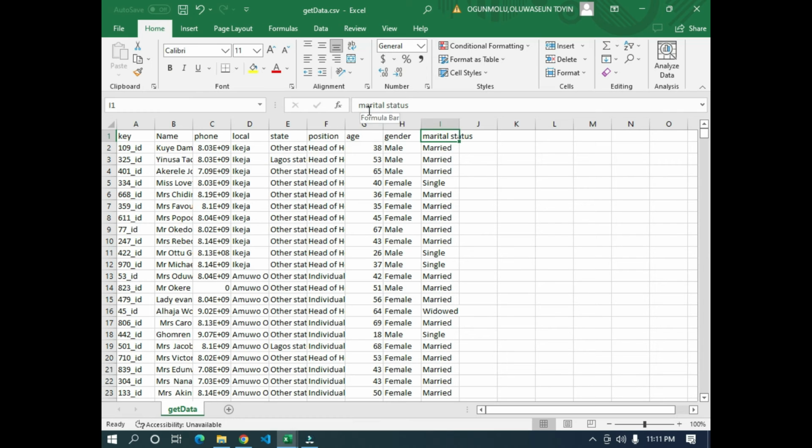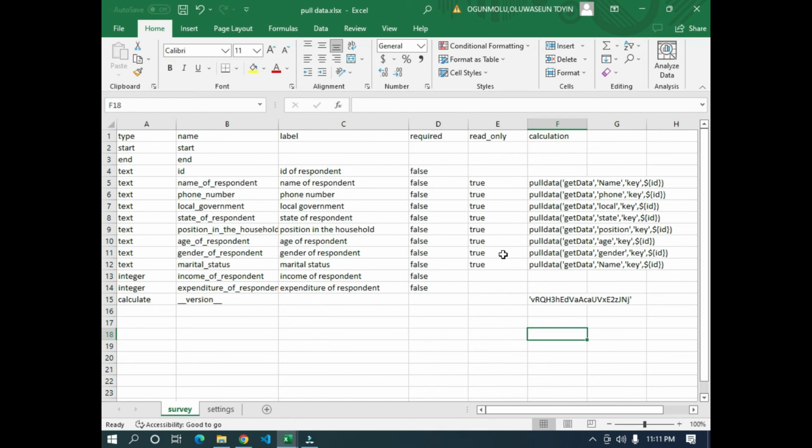I'm going to clean one out of this so that this will be just a single word. So let me just clean this status and use Marita. So I'm going to save it. After saving it, I'm going to come to this place and use Marita. No, this is the last one that I need to use Marita.